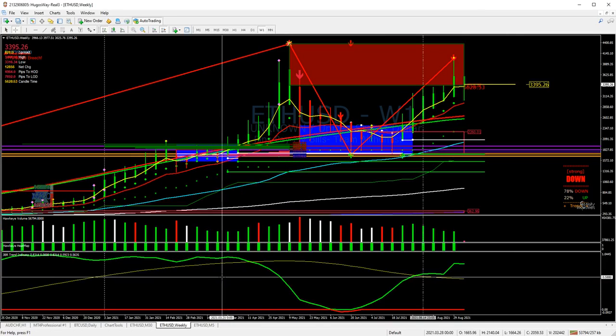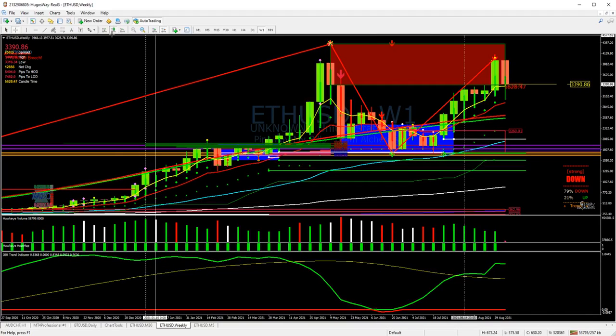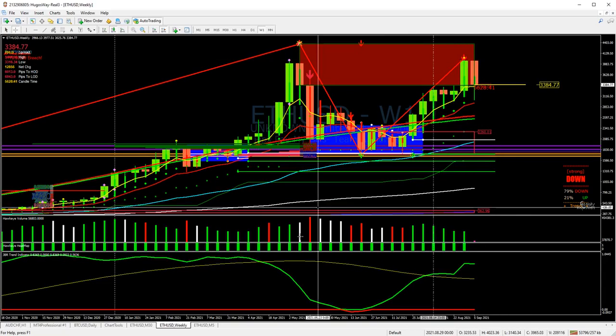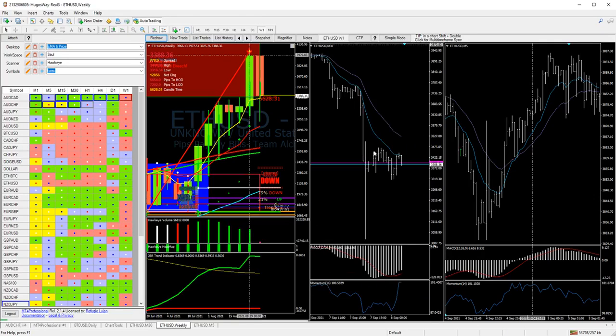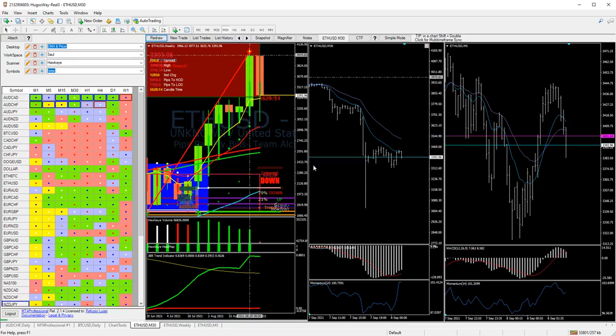Let's go to the weekly. Okay, so here would have been a good buy-in right there. You see, on the weekly we are in a pullback. See, look, I'm gonna show you guys something. So what I did here, I'm able to see it on all my charts. So here is the weekly high at $3,970. It's the weekly high of Ethereum. So that's pretty much how I trade. You know what I mean? I get my highs and then I kind of work my way up to it.